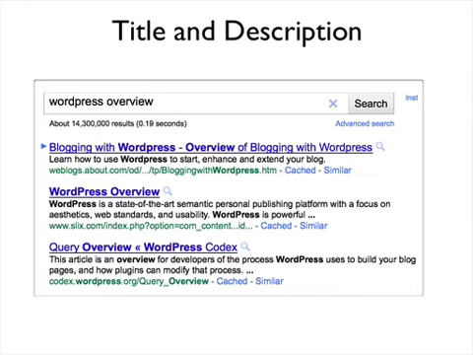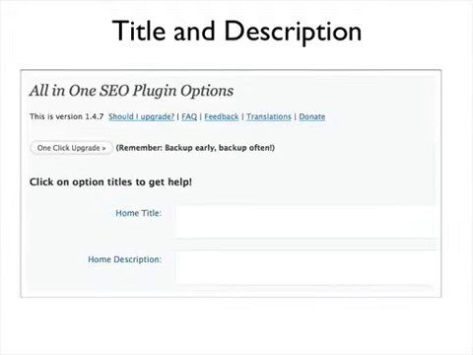With WordPress, this is really easy to do. I've given you a screenshot here of a plugin called the All-in-One SEO plugin, and this plugin makes it super easy with WordPress to simply put your page title and page description in whatever text you need it to be right here, and there's no programming to do. All you have to do is log into your WordPress dashboard, set it, save it, and then leave it, and then you're up and running with the titles that you want.